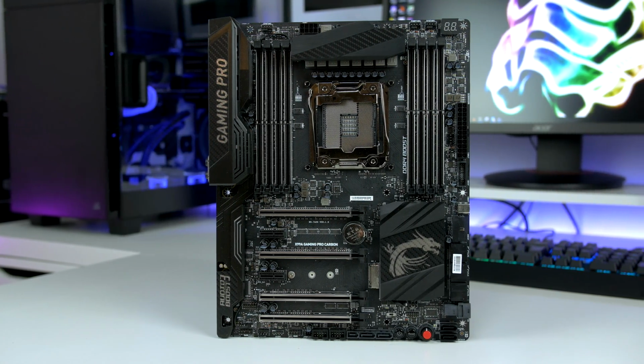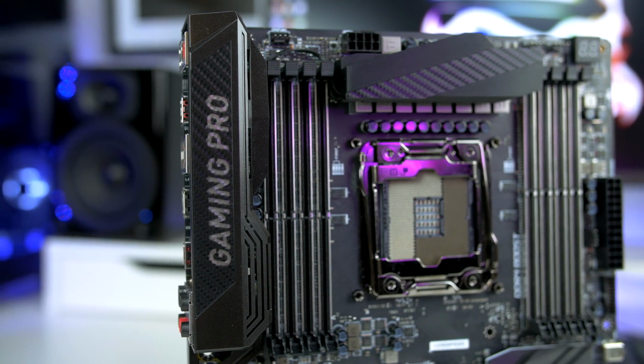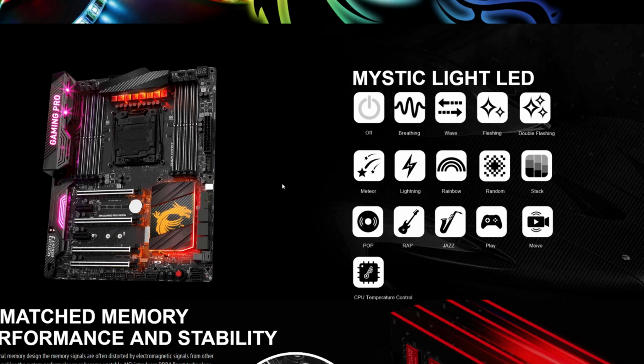not only is it packed out with features, it looks absolutely stunning with its natural black colour scheme with those subtle yet appealing carbon and silver accents. This is honestly one of those boards that you could take and put into any build no matter the colour scheme and it would look absolutely awesome. If you are one of those people who are looking to add a splash of colour to match the rest of your build, fear not, as MSI has packed the IO shield, PCIe hinges, chokes and more with RGB lighting known as Mystic Light, which I will show you in its full glory shortly.